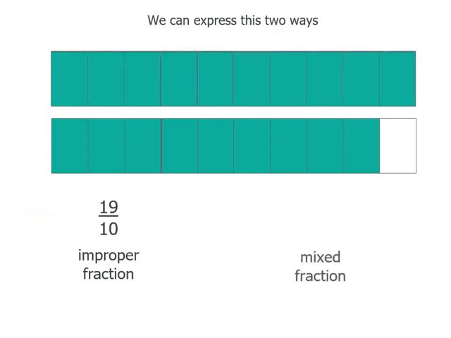Now what about if we think of our 10/10 as a whole? Because it is. 10/10 is 1. So we've now got 1, but we've still got the 9/10. And that's called a mixed fraction. And the way I remember it is because it's mixed, it's made up of whole numbers and fractions. And the other one's improper. But they still both represent the same value. We've got 19/10, which is the same as 1 and 9/10.